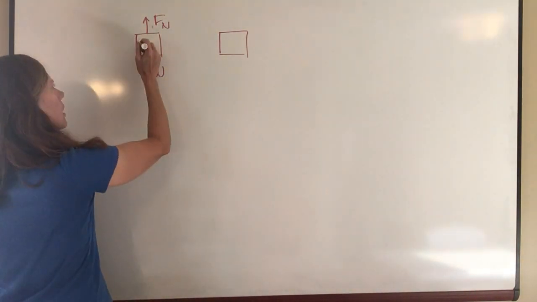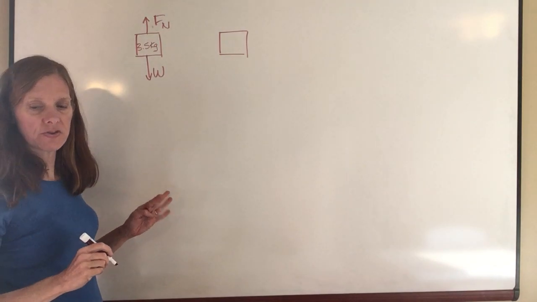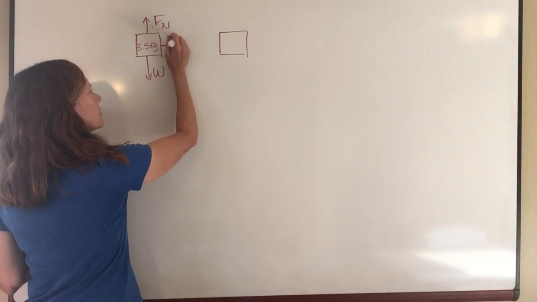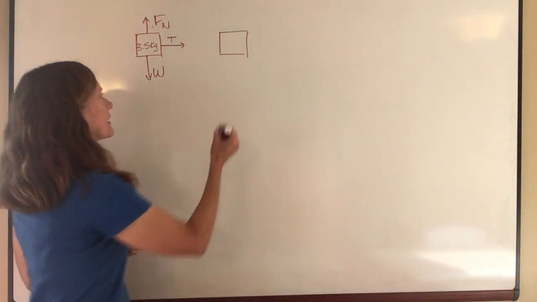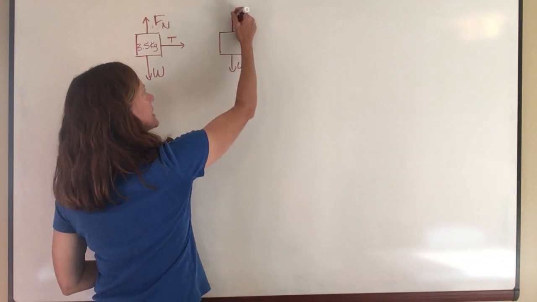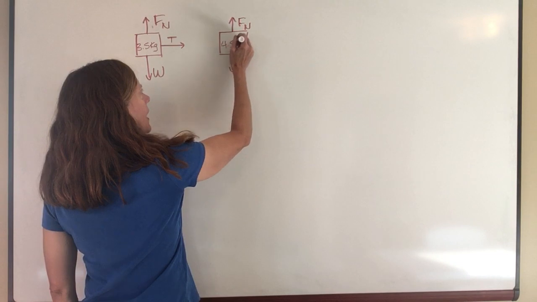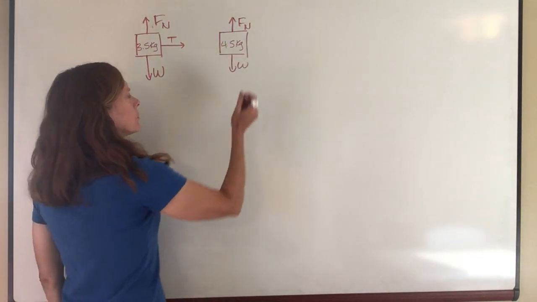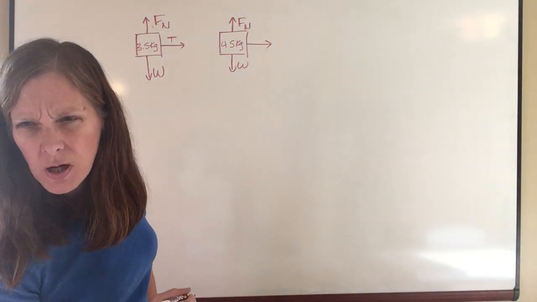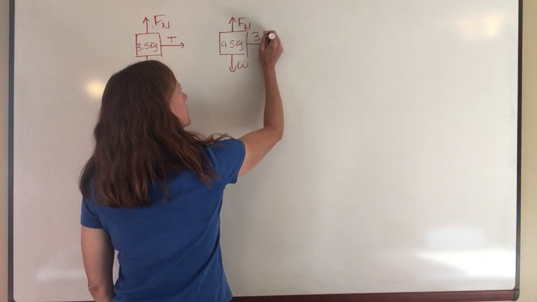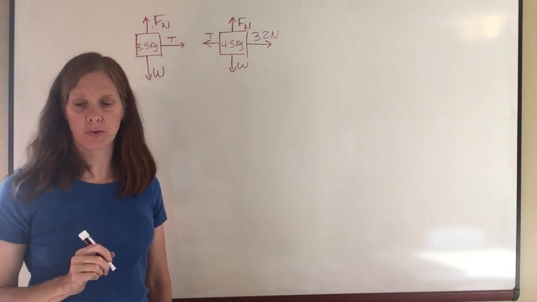And this particular car was 3.5 kilograms. The only other thing acting on this car is the string, which is going this way, so we're going to have the tension in the string going like that. Now, on this car, again, we're going to have the weight of the car acting down and the normal force acting up. And this was the 4.5 kilogram car. We know that the child is pulling on the front car with a force of 3.2 newtons, and the string is going to be pulling backwards on this one.